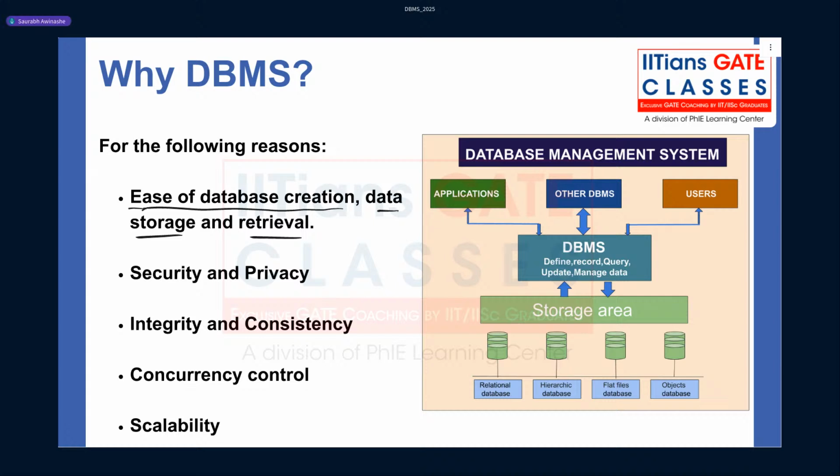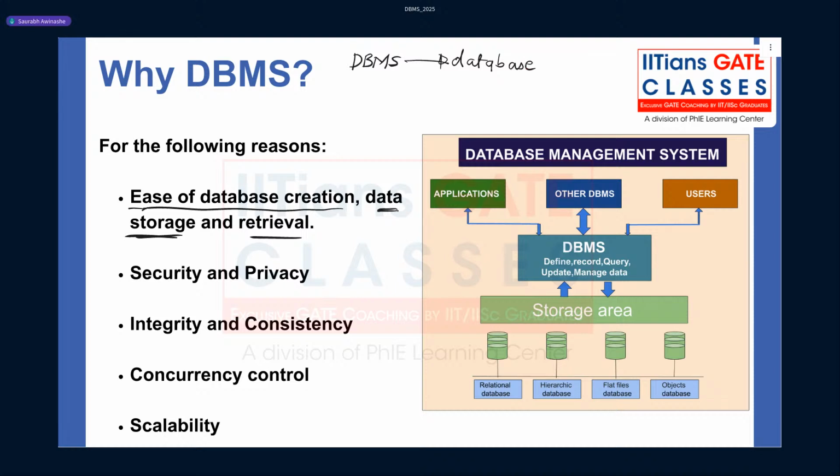Now the next part is the data storage. So you want to store some particular data into your database. Let's look at it this way. You have your DBMS. Using your DBMS, you created your database.